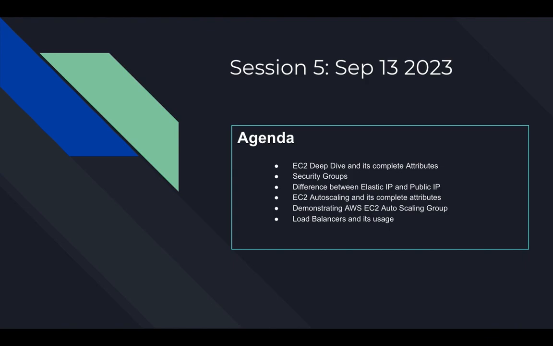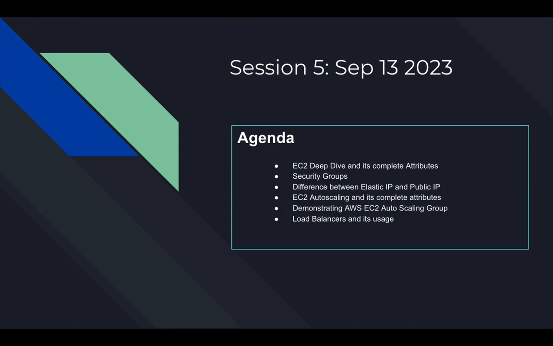For example, you have your home and you want to enter only via your main door. Think of that as a port. On a server, you want to enable communication only on a particular port. That's how a security group works, and we will also discuss some topics on elastic IP and public IP.